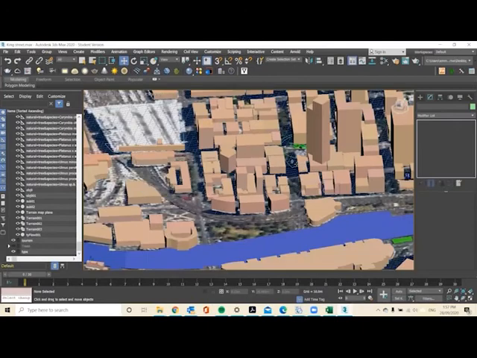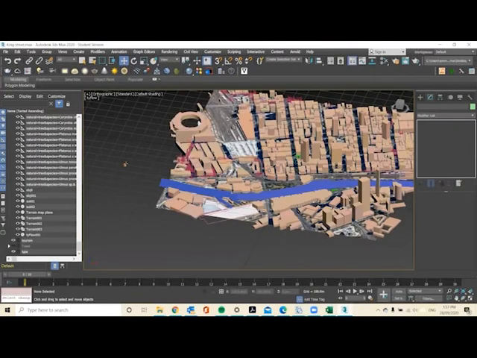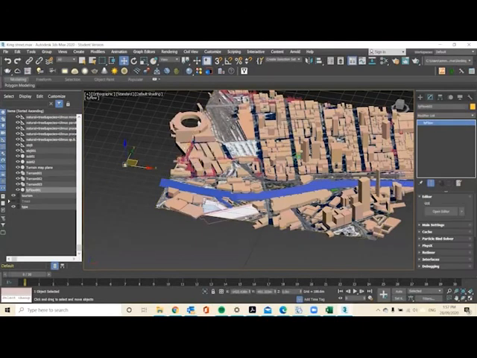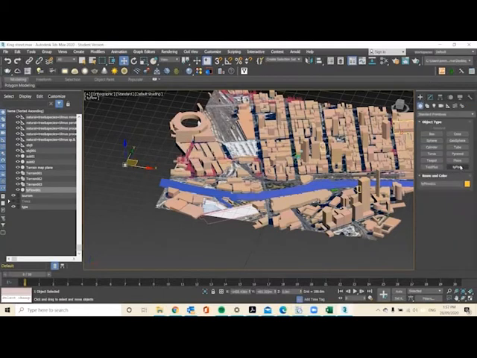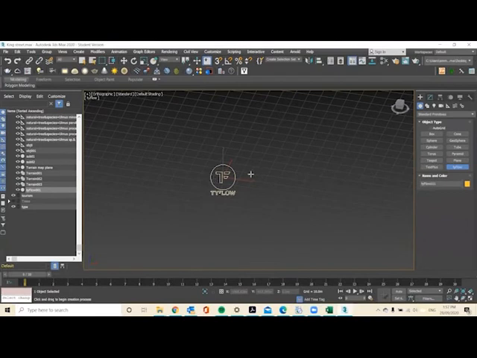What we want to do now is use Tyflow to birth a tree at every one of these points. To get a Tyflow icon, you go to your create panel, and under geometry there's Tyflow. If you click in there and click in the window, one of these points will appear.